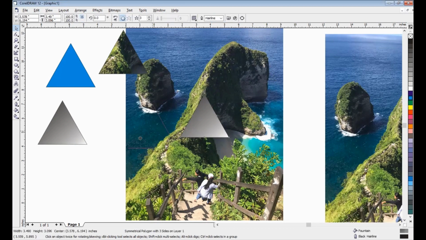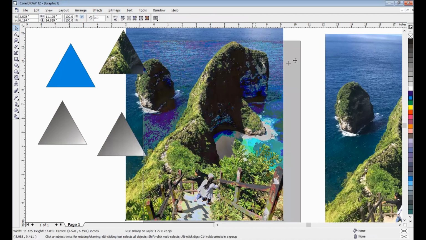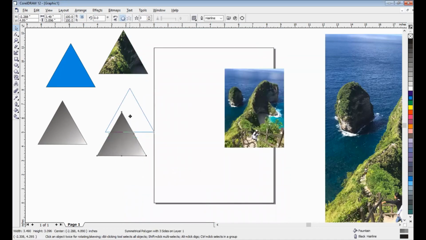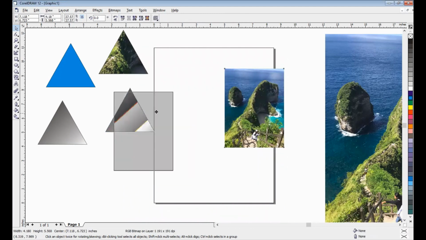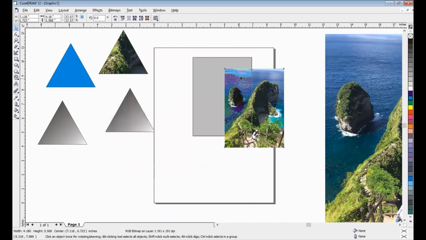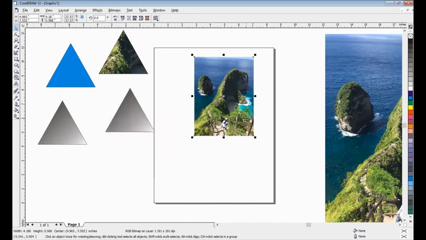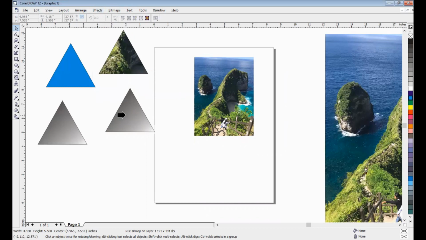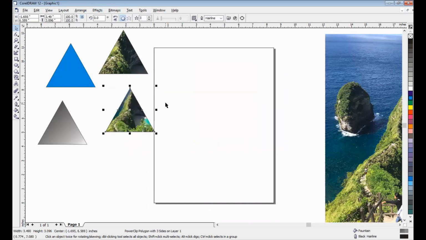Okay, let's try the ways. I will resize first. Okay, try: choose the image, effect, power clip, place inside container, and choose this triangle.